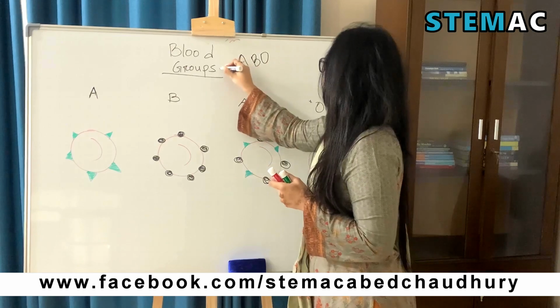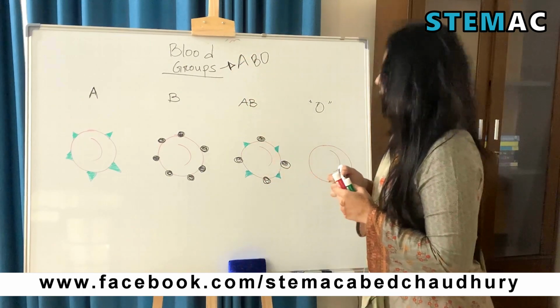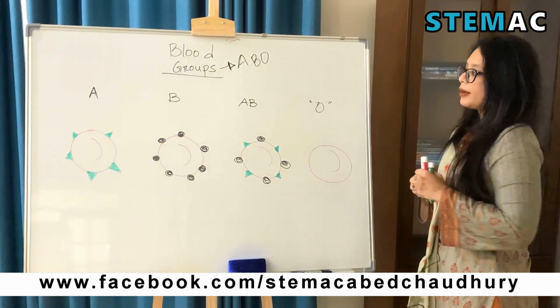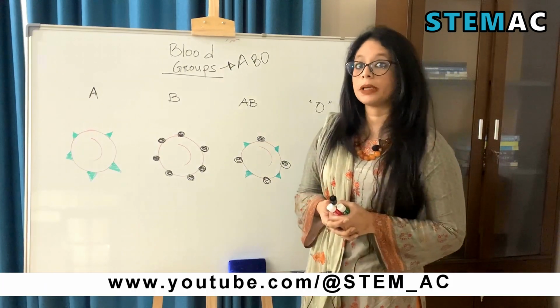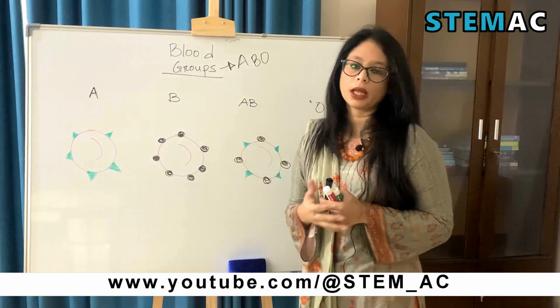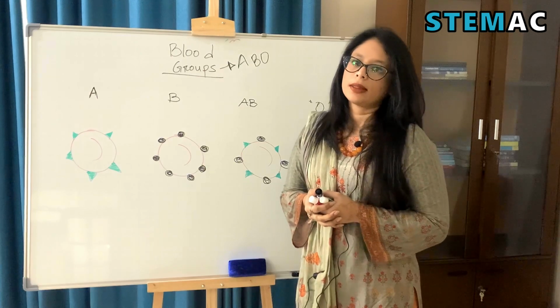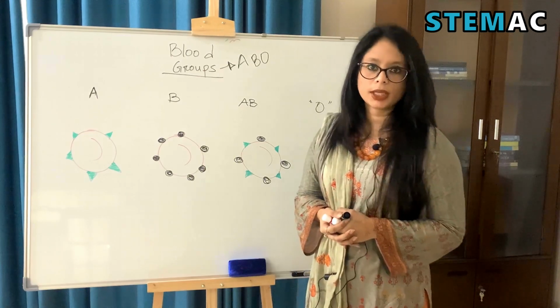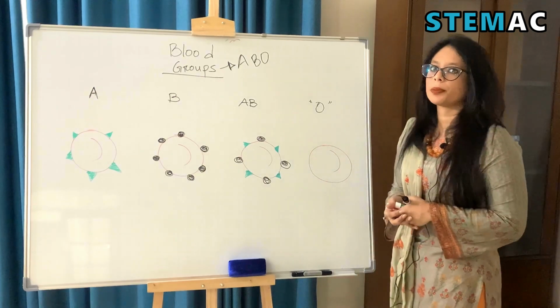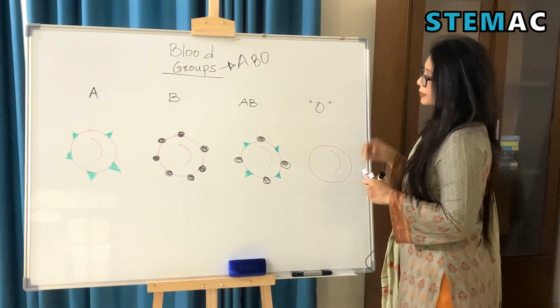So let's start with how we actually get the naming and all. For a very long time, people were dying of unknown causes because people were not aware of their blood group, and in blood transfusion, the blood did not match and it caused a lot of unnecessary deaths, or we can say easily curable deaths.